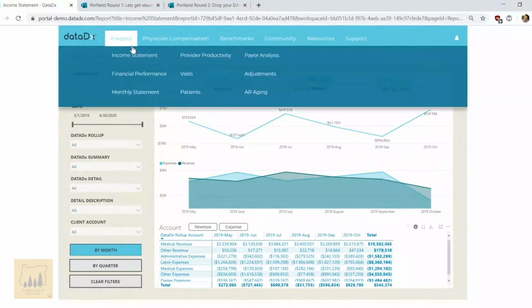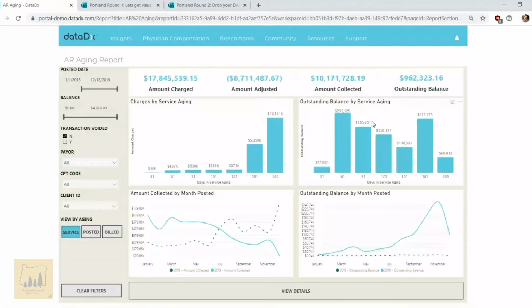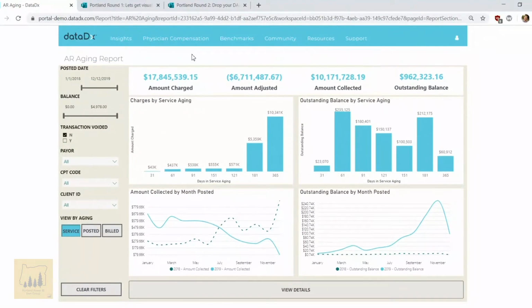And the next one I'm going to show you guys is AR aging. Now, this is based on the billing data I was telling you about. This is, again, a real simple report. They can log in and see where their claims are, how long each claim's been in aging, and the total amount that's in aging by day. There are certain industry standards built in that we encourage them to meet, and they can always work directly with us or consultants or anybody on our team to help understand what to do with this information.